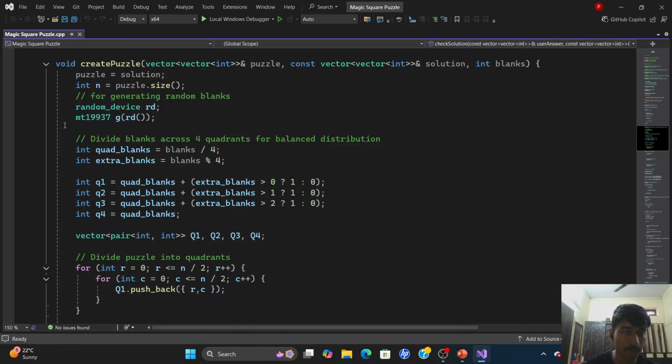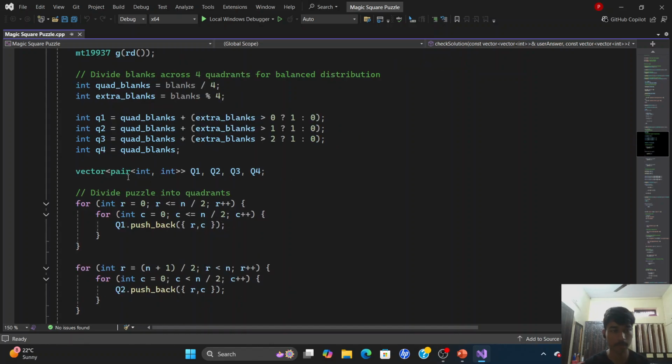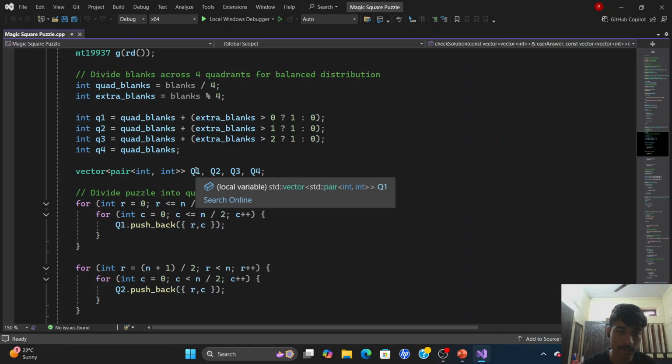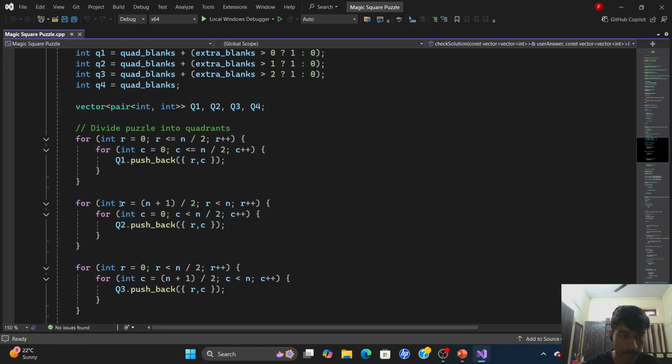So this is the random generation. This will have to randomly generate the blanks. I already defined this. This code we have already seen about dividing into quadrants. So the vector, now I've made pairs so that each one stores the coordinate of this square. Q1 will store all the coordinates that belong to quadrant 1, and so on with the others. So let's try it for quadrant 1. As we are taking n equal to 7 for simplicity, we'll start with 0 to 7 divided by 2, which will actually be 3 converted. So 0 to 3 will have 4, and similarly the column will have 4.